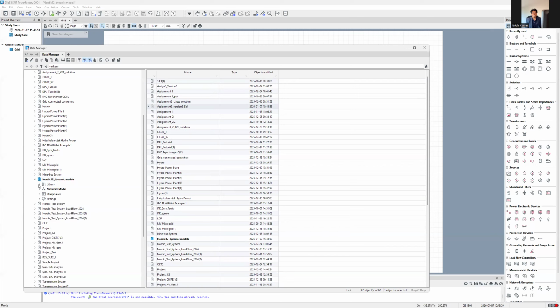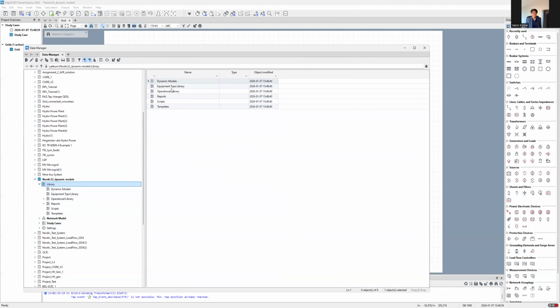I click on library. The moment I click on library, there are 1, 2, 3, 4, 5, 6 folders. If I click here, you can see on the right hand side they appear. So we have 6 folders: dynamic models, equipment type library, operational library, reports, scripts, and templates.